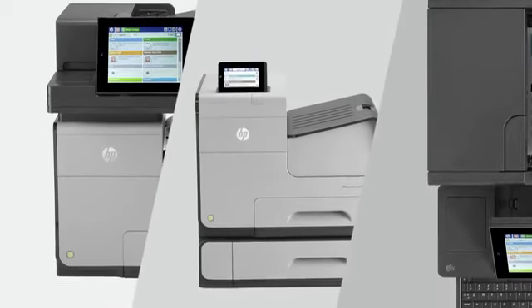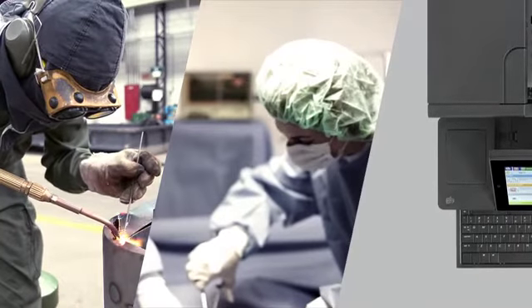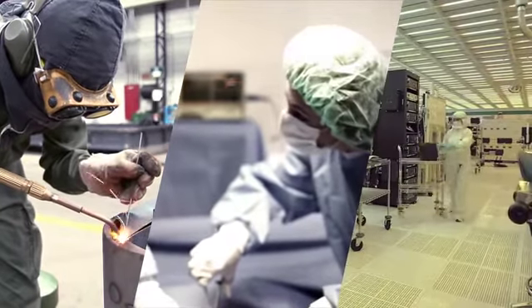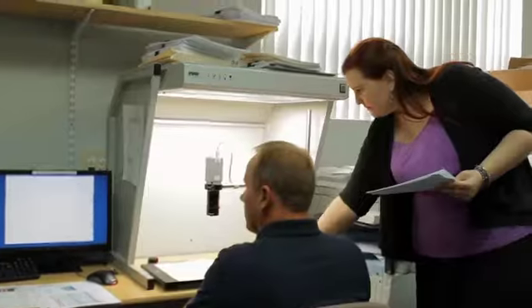These eco-friendly printers can save you additional money by being Energy Star compliant. You can now confidently place HP's devices in environments where particulates and pollutants are kept within strict limits, since these devices meet ISO specifications for use in clean rooms. Don't take our word for it — take a look at this excerpt of a reliability report.